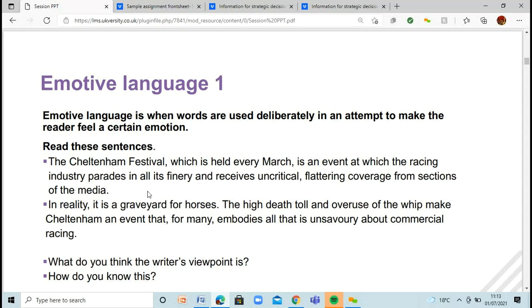Okay. So sometimes you will come across things that you might not be aware of, like you might not have heard of the Cheltenham Festival before, but you've got to look at keywords here to try and figure out what they're talking about. So keywords for this would be racing. So you know that it's a racing festival, but what is it racing for? Cars? Is it people having fun runs? What are they doing? But then you can see horses in the next sentence, so you can deduce that this is a horse racing festival where they're racing horses to win a competition. So if you ever get stuck, just look for keywords about what it's about.